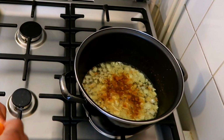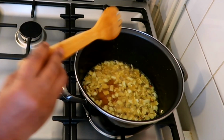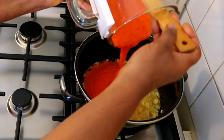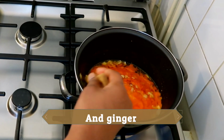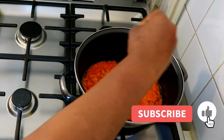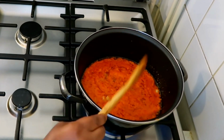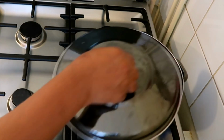okay, that's enough. So I'll just stir everything together and then add my pepper mix. This is a mix of paprika, onions, and Scotch bonnet. So I'll just cover and allow it to fry for about 4 to 5 minutes, and then I add my tomatoes.